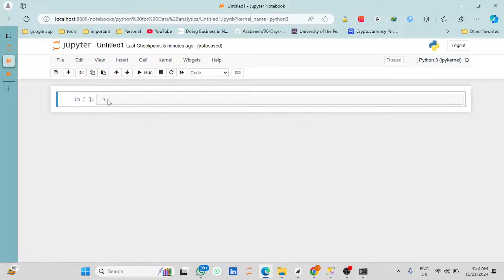This is a cell. This box is a cell. In this box where you write your code, it allows you to separate your code. Maybe you are writing different code for different uses. You can separate them into their own different cell blocks. If you want to write code that plots a graph for you, put it in one block.